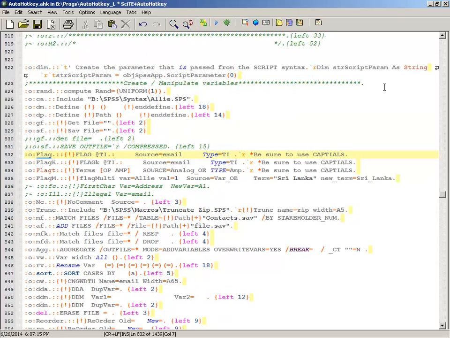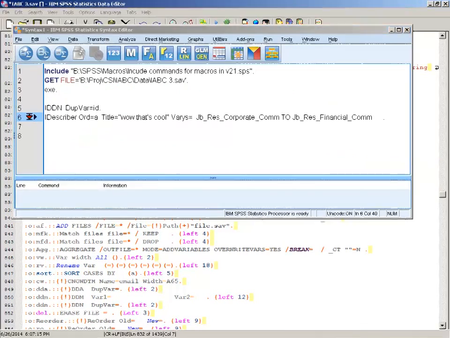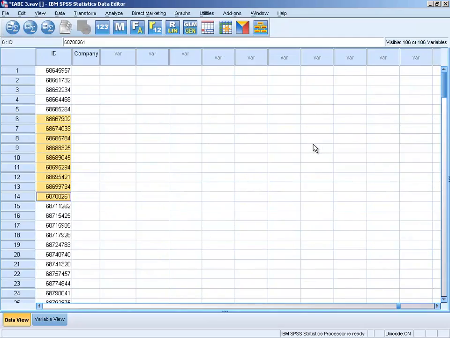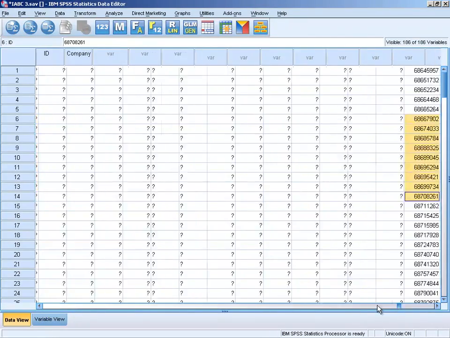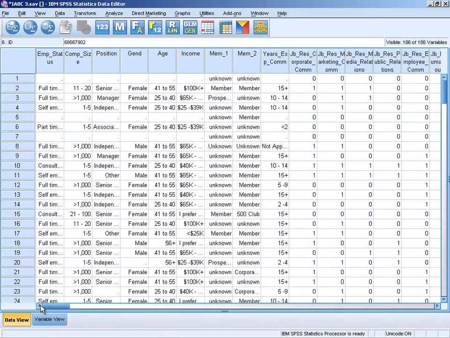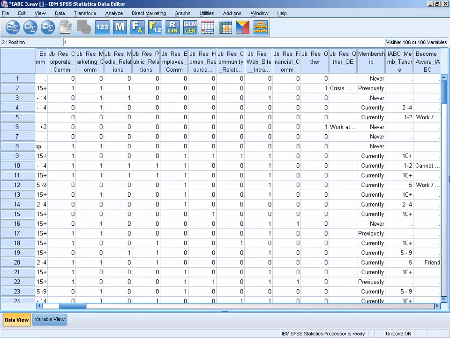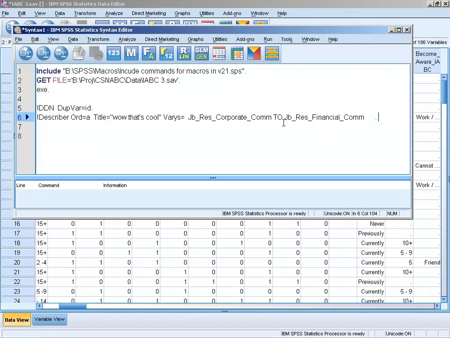But let's say I wanted to do some checking on a string variable, and so let's go in here, change this view, move over. Well, you know what? I'll just do an example of the syntax. So, if I type flag, this puts in my example. This is my macro called flag. It's going to look for @ti, and it says, what variable do you want to look at? I want to look at email. It's going to create a new variable called ti.